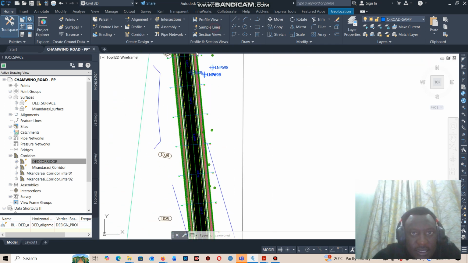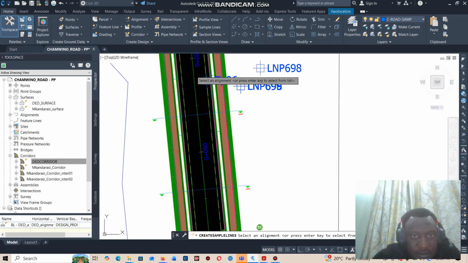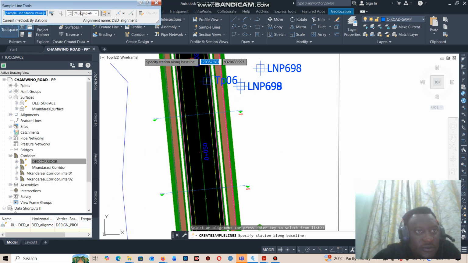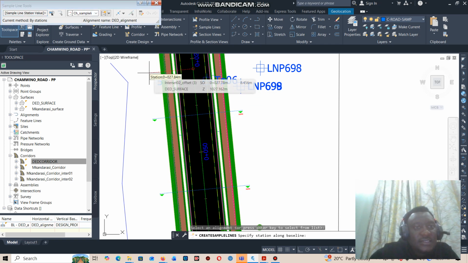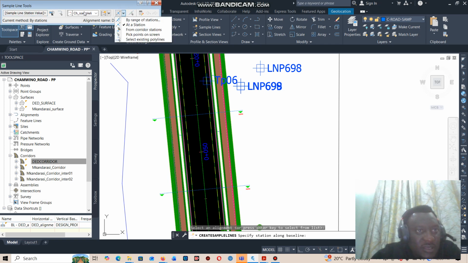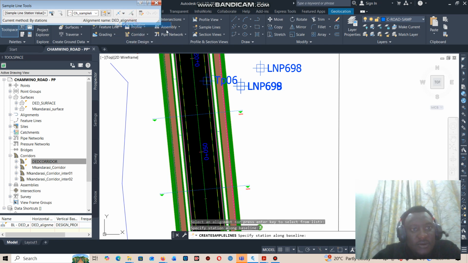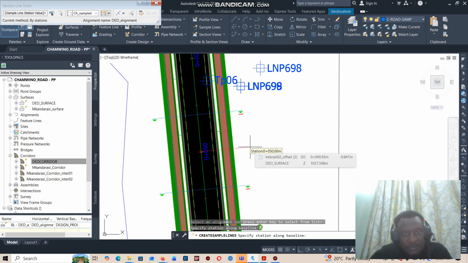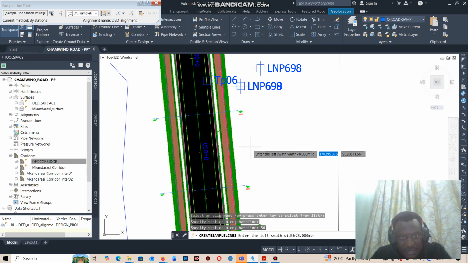I'm going again to the second option, the same sample line, the same name. If you keep the same name, it means this sample line will share the same properties. So make sure it stays the same sample line name. So by stations, I think we are also familiar with this. You can take this one and select where you put it, maybe here, or you can type 0.5. You can type maybe 50 meters, providing intervals.